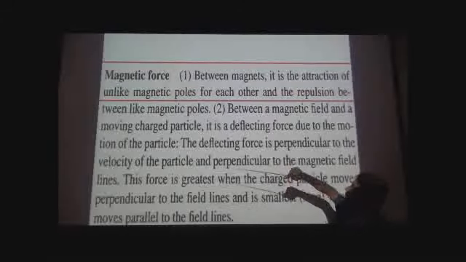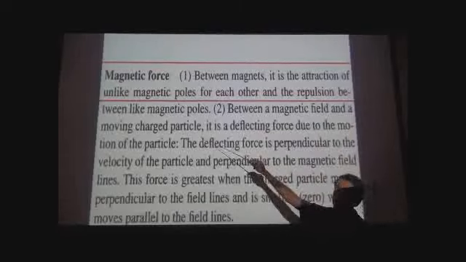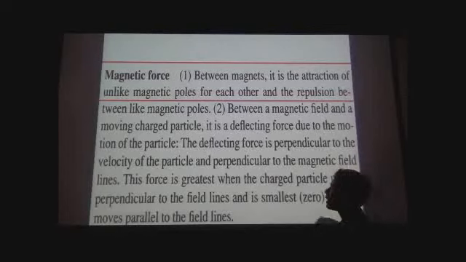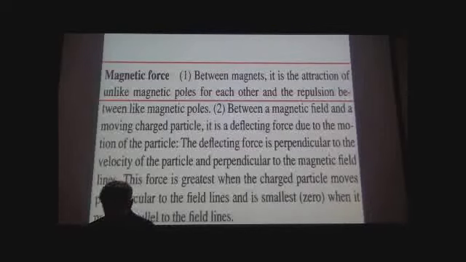Magnetic force can also arise between a magnetic field and a moving charged particle. So if there's a magnetic field in this room, let's say the magnetic field lines are traveling like this, and I have an electron traveling in this direction, I experience a force that uses the right hand rule, which is perpendicular to both the magnetic field line and my motion as an electron. I'm sending a current in this direction, and the force will be perpendicular to both of these directions, in the third dimension compared to these two. That is what the second part of the magnetic force is talking about.